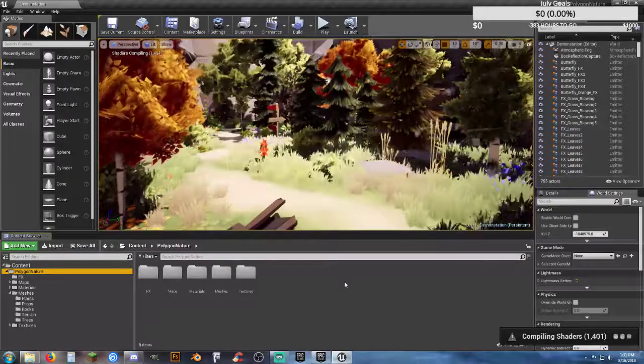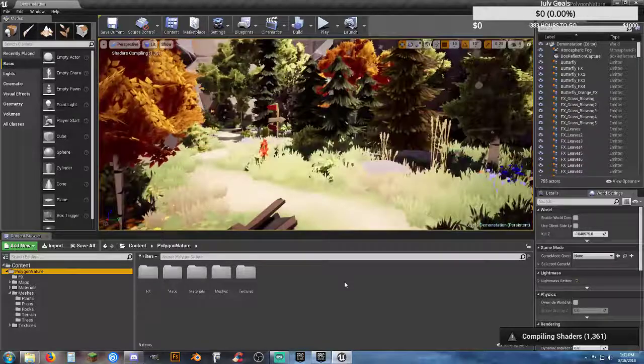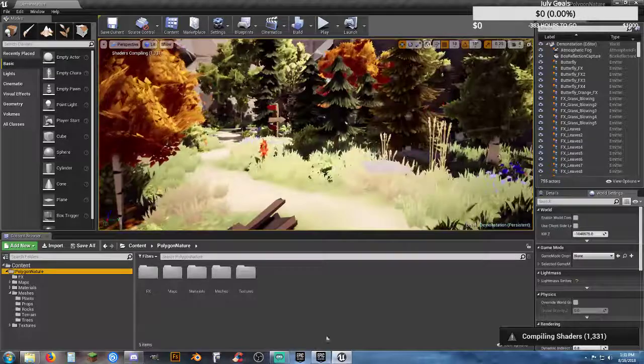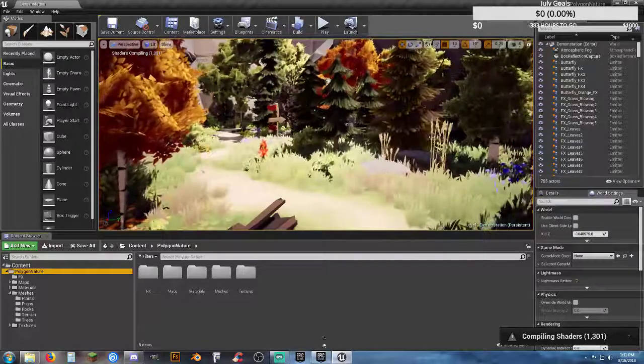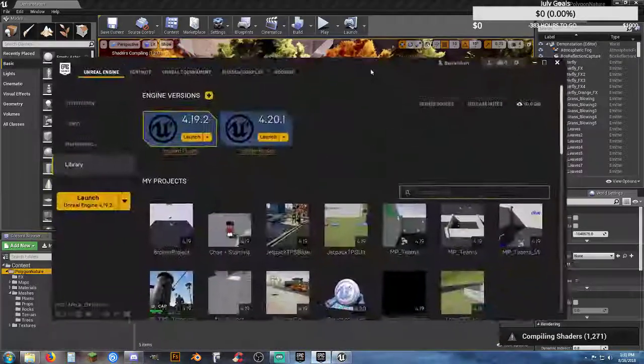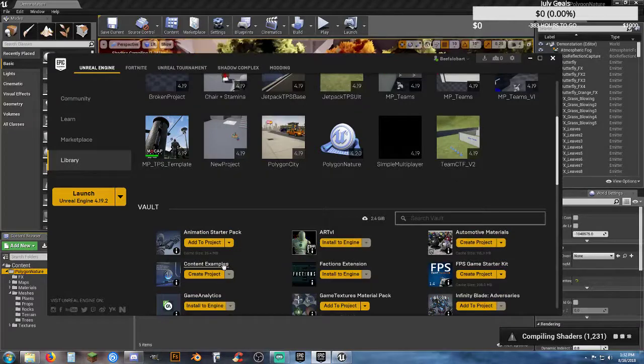The next video I do on the animations for the Synty Studios characters will actually use the animation starter pack, because you guys are going to want to have guns, you want to go shoot things, you want to blow things up. So inside the marketplace, there is the animation starter pack.